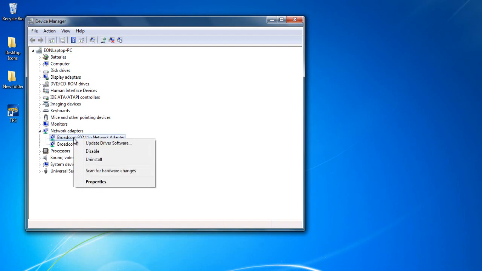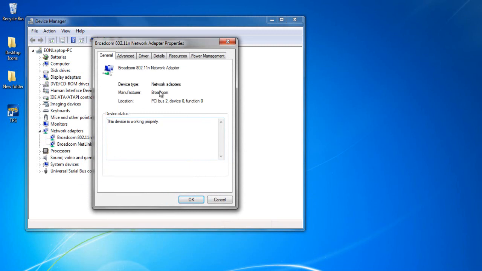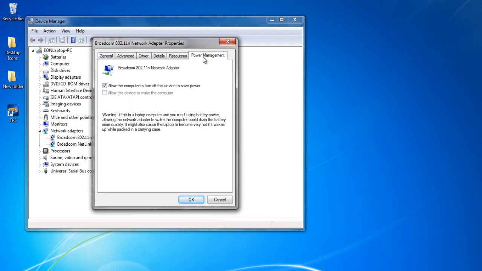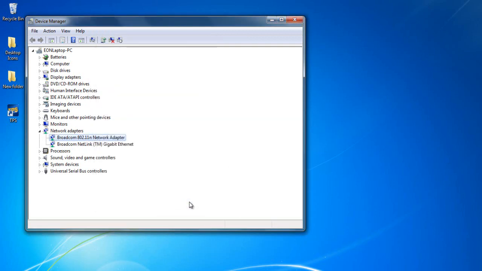If I were to right-click one of these adapters and go to Properties, we can see an option up here at the top that says Power Management. Currently, Allow the computer to turn off this device to save power is turned on. This is not something you want turned on when you're running a database application like TPS in your office. You can't risk a workstation's connection to the server being broken and then having your data corrupt because it's setting the network adapter to go to sleep. Simply click this checkbox to uncheck this particular setting and turn it off, and then click OK. Do the same thing for all other adapters available under this particular section.